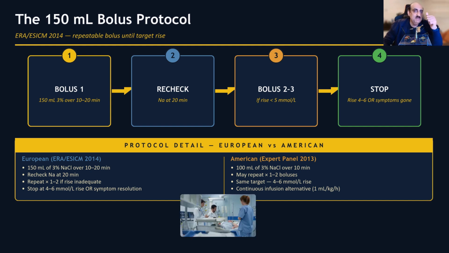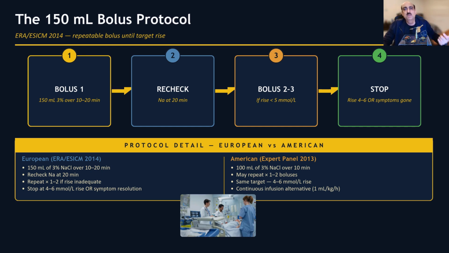Now, remember the 3% saline, unlike the 2% or the lower concentrations which we can give on the wards, has to be given through a large-bore peripheral cannula, a PICC line, a peripherally inserted central catheter, or a central line. That's why it needs cardiac monitoring, and ideally the patient should be in a high dependency unit or a resuscitation area or ICU setting, whichever your local protocol is.